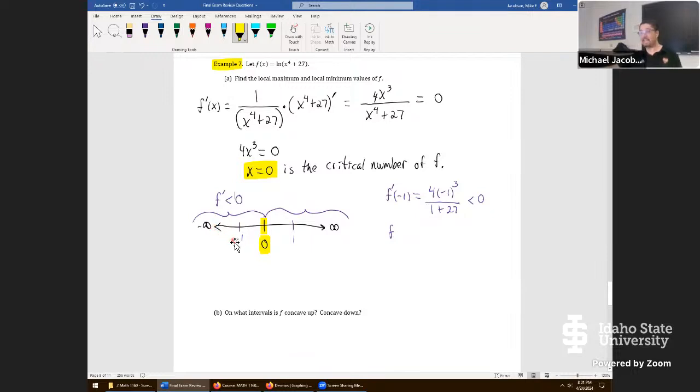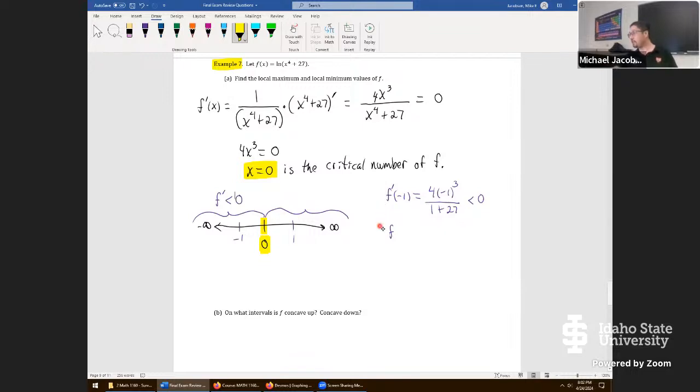Some folks might have picked, say, -2, -3. I just decided -1 is the easiest one to plug in. And same idea going to the right. If this is your critical number, anything to the right of 0 is going to work. 0.001, in fact, would work for us. But be kind to yourself. Use an easy number to test, like +1, and you're not working too hard for something that shouldn't be too big of a deal. But what is a big deal is, forgot the prime symbol on that one.